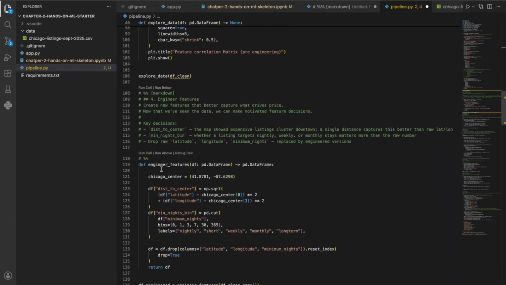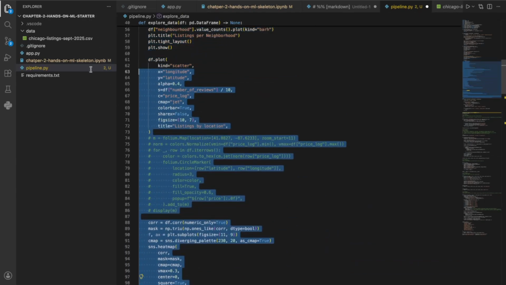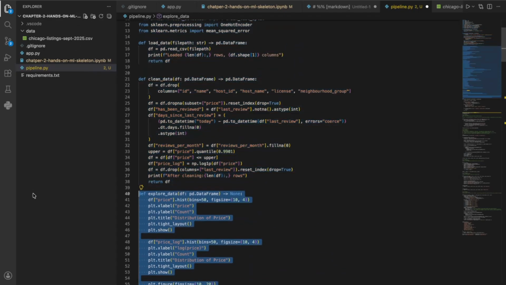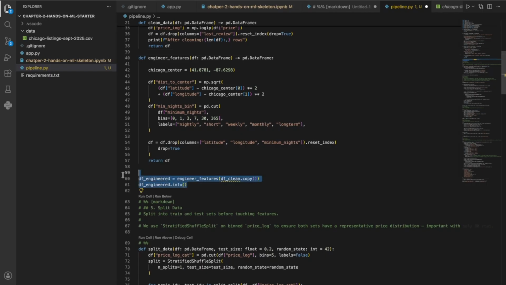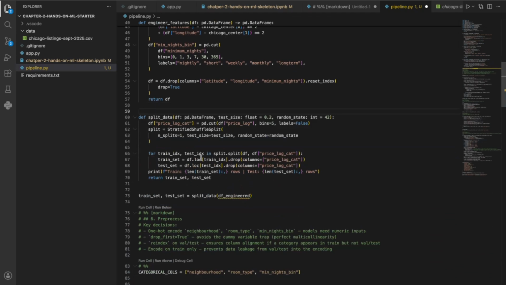Export data is getting completely chopped, right? Because we don't want this inside of production code. This was just for our own learning purposes. Get rid of this.